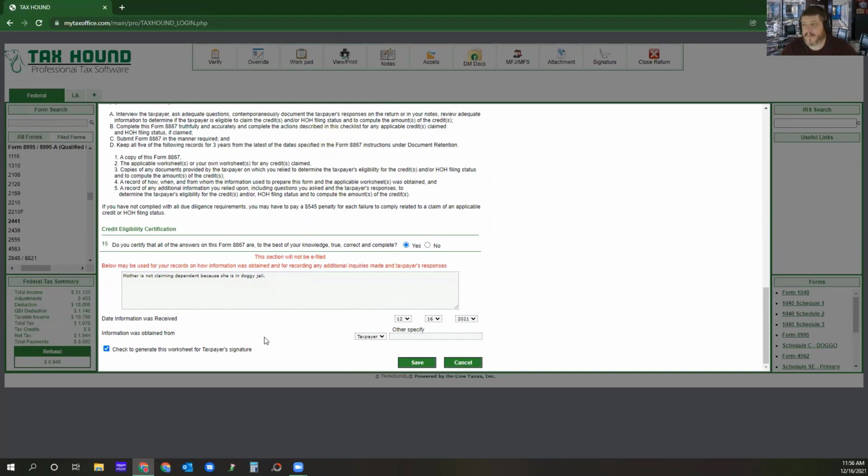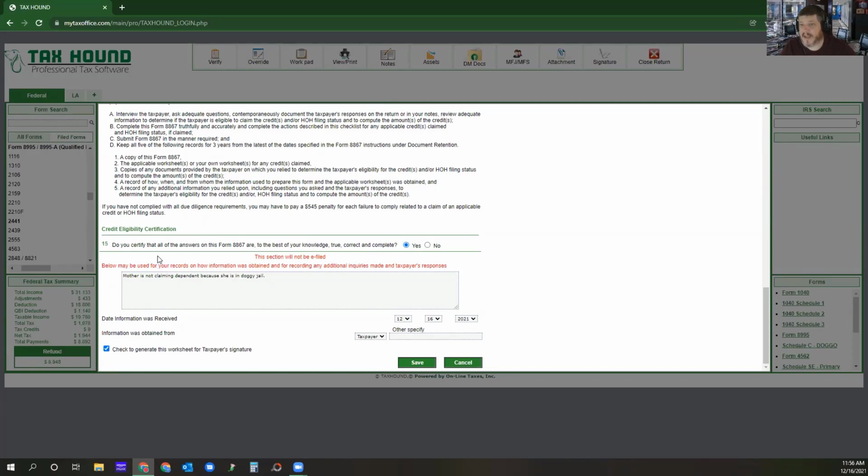This will print out what you typed in here with basically a statement that says the information was provided by me and is true and correct to the best of my knowledge. So you're putting the information that is in this box, you're putting the responsibility for it on your taxpayers, right?